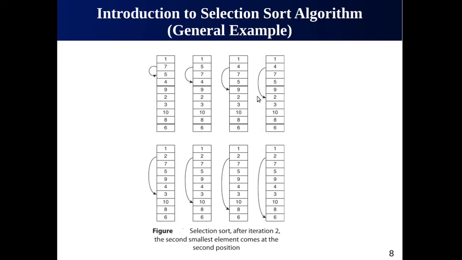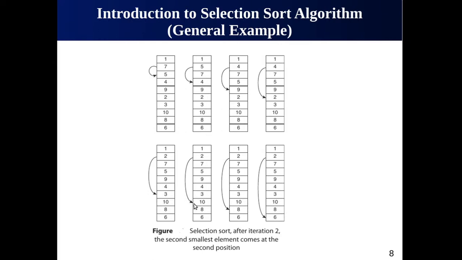Okay, now compare it with the next element, that is 2. After comparison, we came to know that 2 is actually less than 4, so there is a need to swap them out. So 2 will take the location of 4 and 4 will take the location of 2. Okay, now we have the 2 at the second location. Repeat the process, compare it with the next element, that is 3. So 2 is already less than 3, so there is no need to swap.